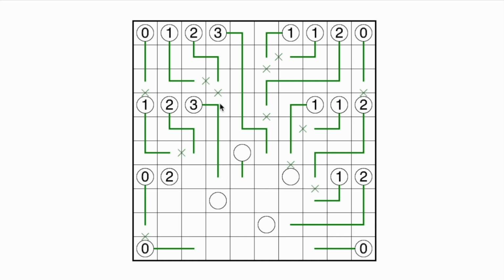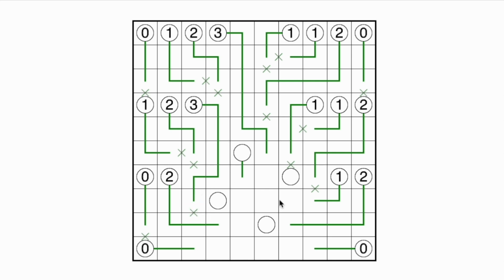Here we need 2 more turns. 1, 2, minimum. Well, that's exactly the number of turns we get. We just don't know if this continues straight. 1, 2 there. This has to come south. It's got to turn twice, and that one's forced. It might turn again here or keep going.